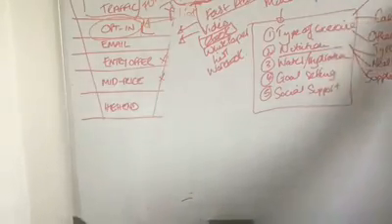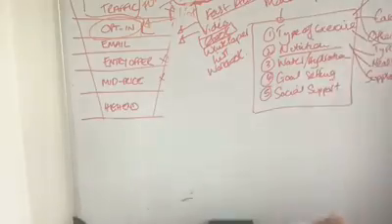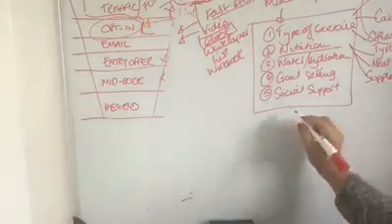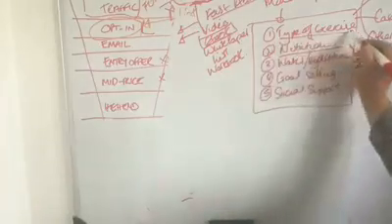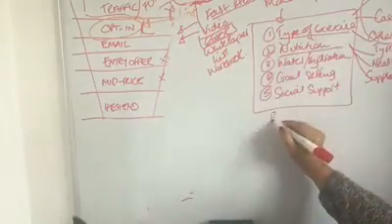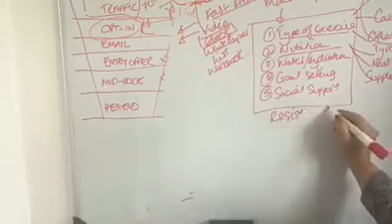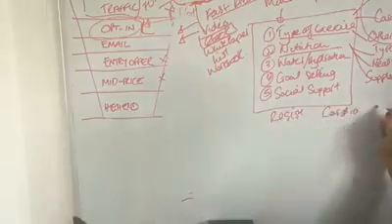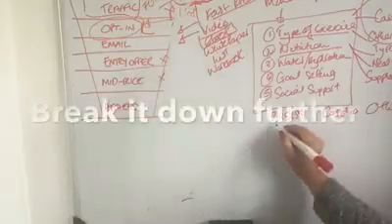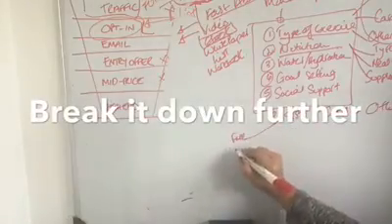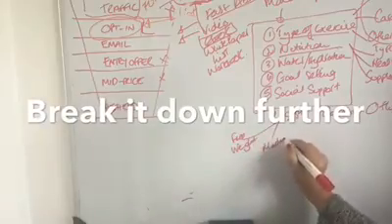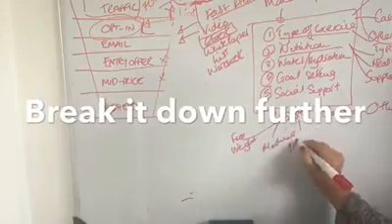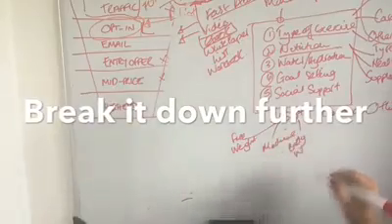So if we looked at just this section, what do we do now really, really quickly to help us do this very, very quick ebook? So I would suggest, right, we've now gone from type of exercise. We've got 3 main headings. We've got resistance, cardio, other. Right, so under resistance, what are we going to include? Free weight, machines, body weight. These are just examples. You may decide these aren't relevant.